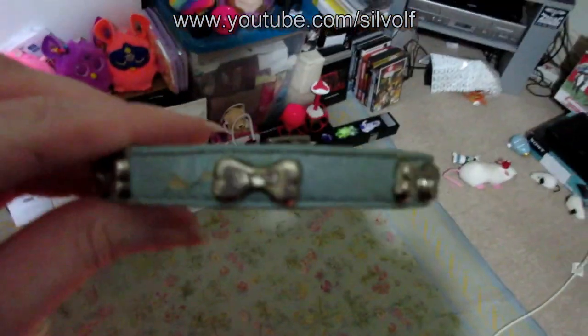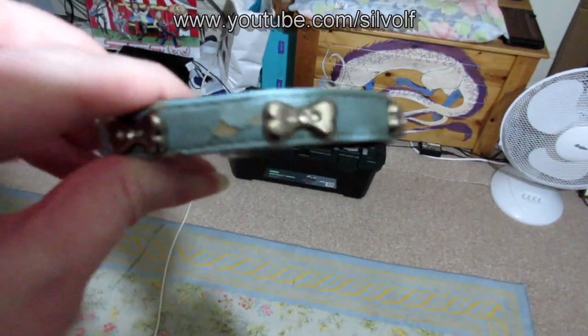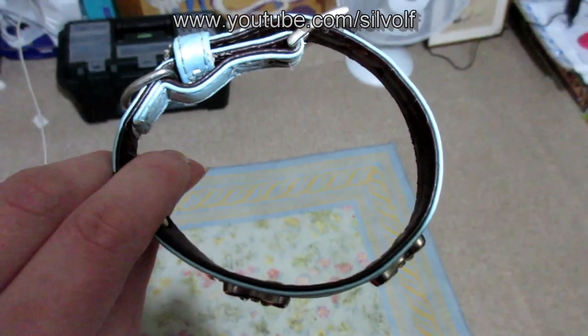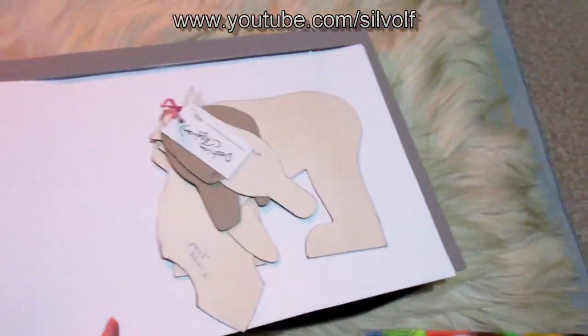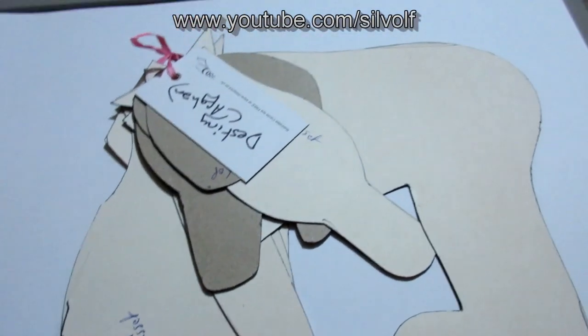He's quite a big dog now, so it's amazing he used to wear this collar — it's very small, it would probably fit around his ankle now but it used to fit around his neck when he was a puppy. I also have some of his fur which will be going inside the plush as well — that's in the other room where I left it when I came home from work.